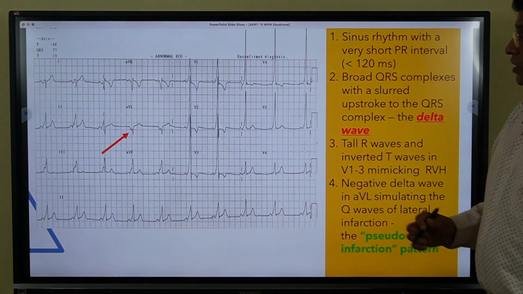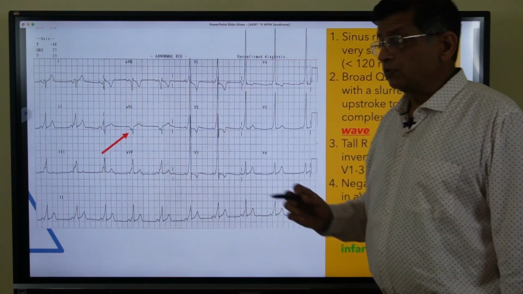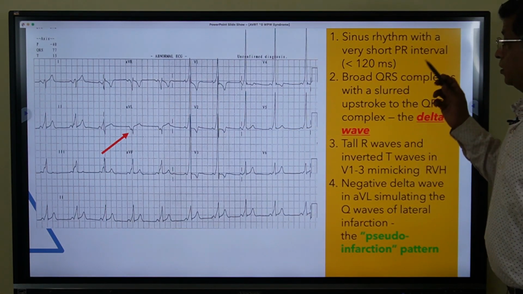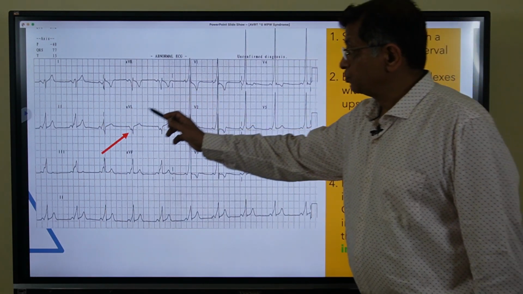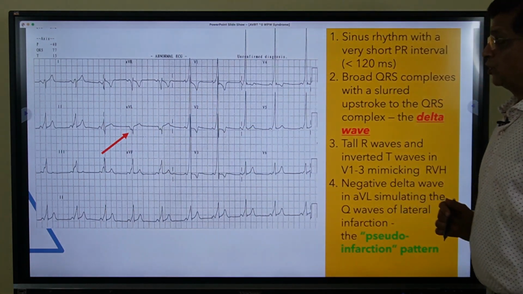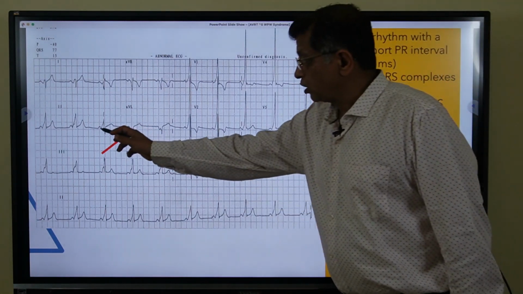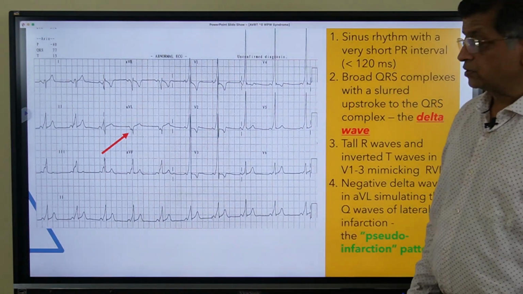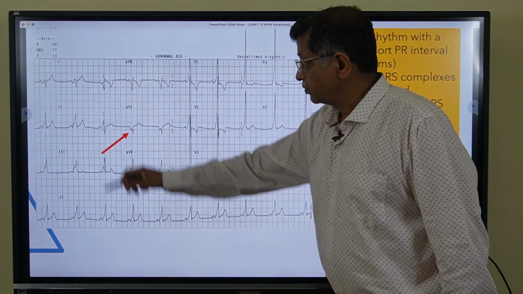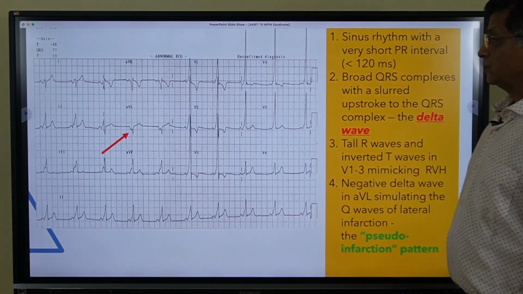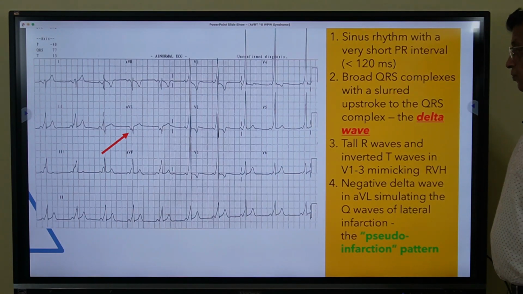For example, this is an ECG in a patient with WPW syndrome. This is a sinus rhythm as evidenced by a P wave which precedes every QRS complex. What is noticeable is the very short PR interval, less than 120 milliseconds, that is 3 small squares, and the typical delta wave, a slurred, bizarre wave starting just after the end of the P wave.